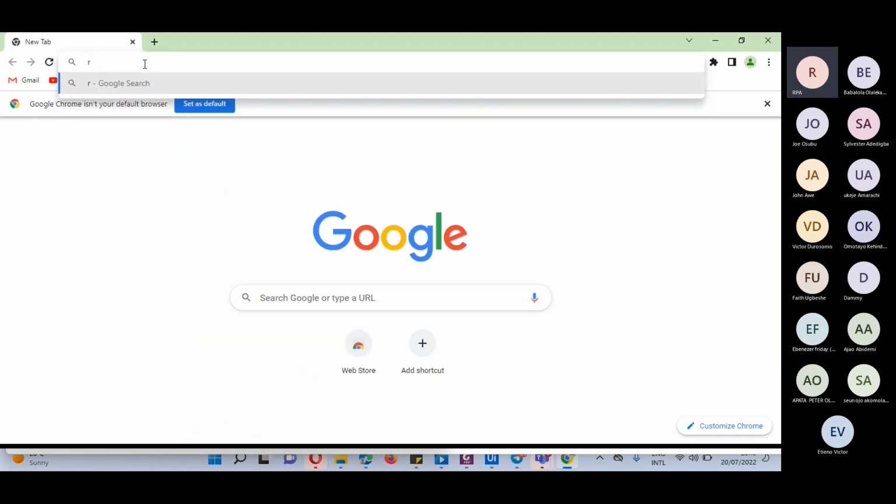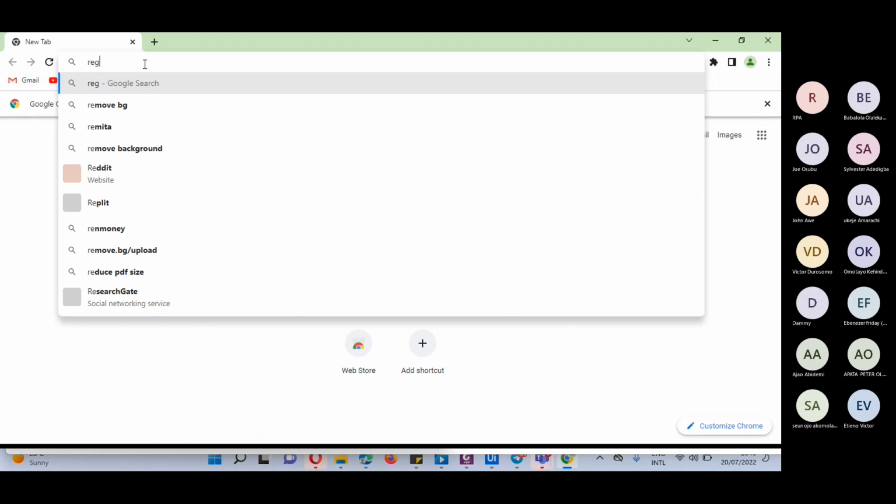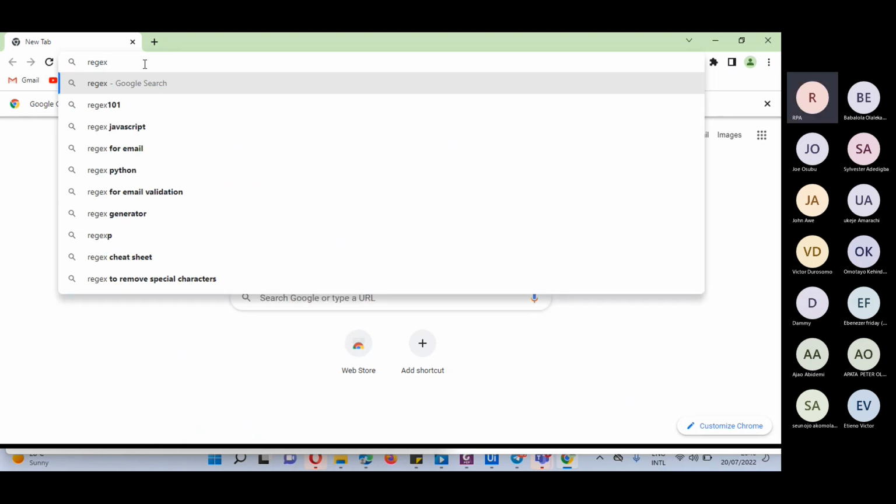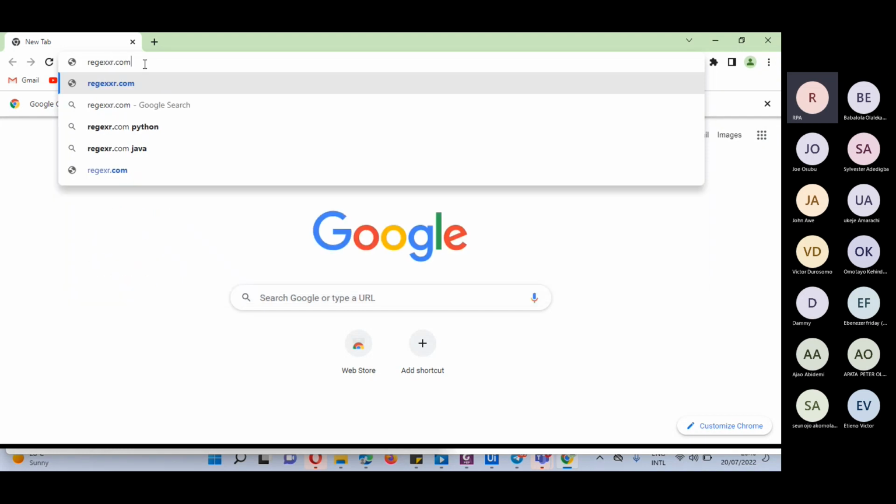Yes, we have XR. I think we have one that is XR.com.